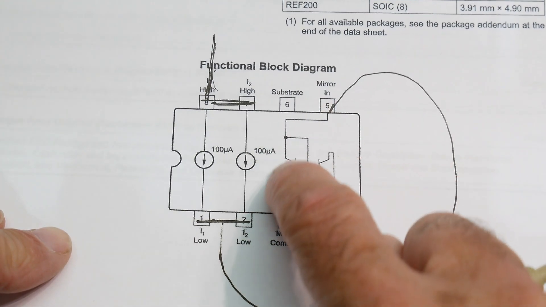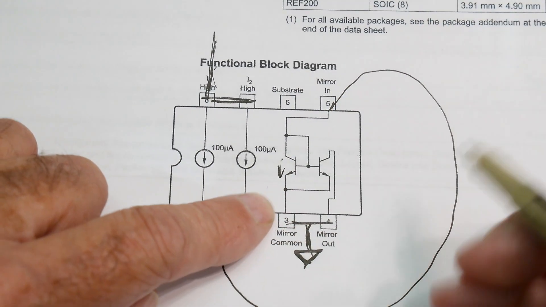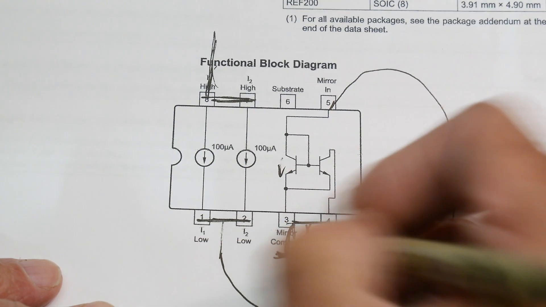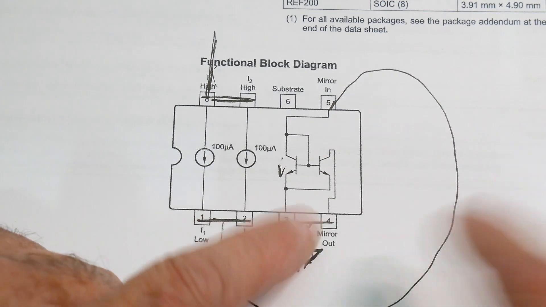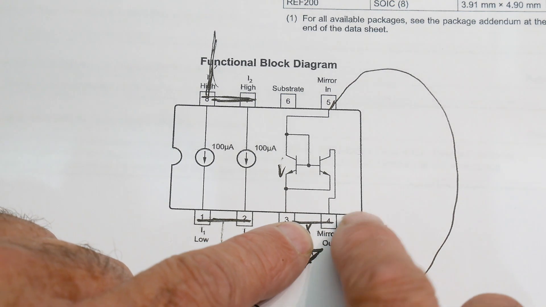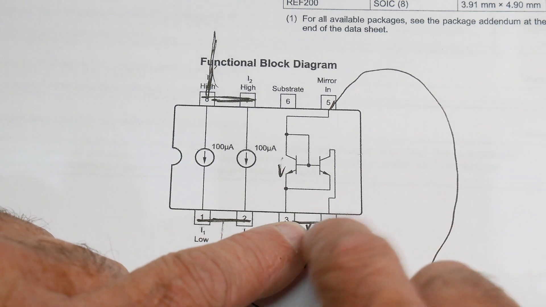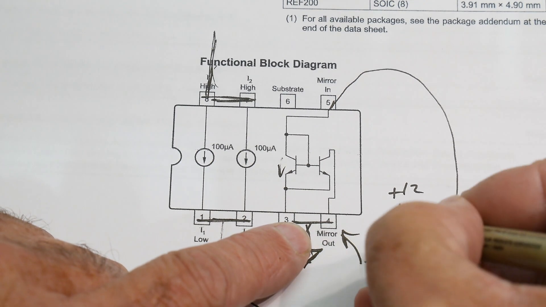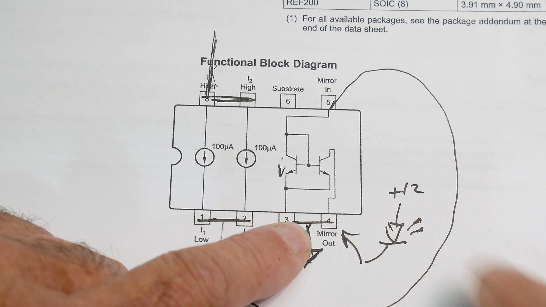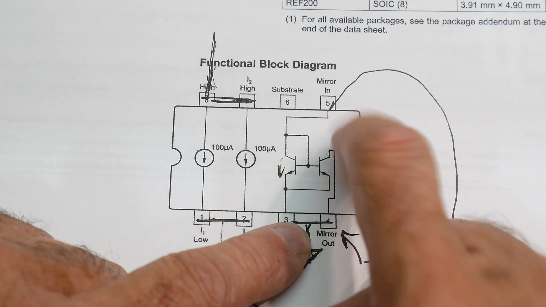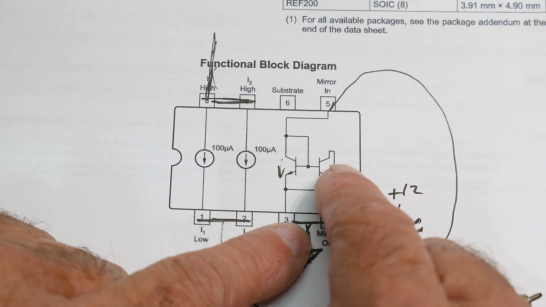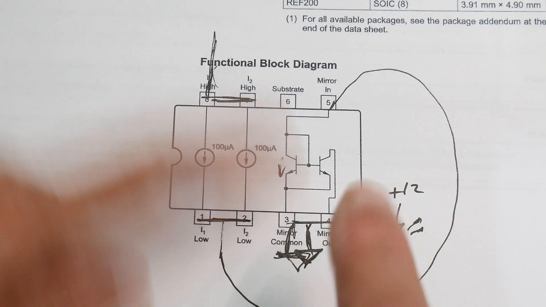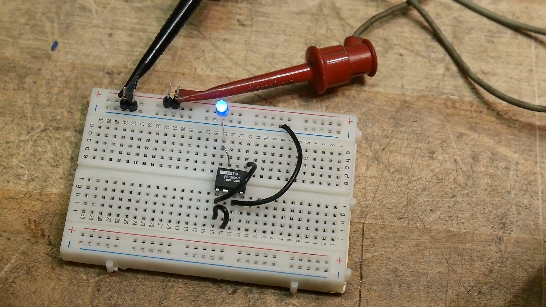Okay. So we're going to have 200 microamps flowing through this transistor here, right? Which means, oops, I'm sorry. We shouldn't have shorted this out. This one's ground. This one's the other side of the transistor. So on pin four, it should sink 200 microamps. So if we put an LED over here to plus 12, this is an LED. It'll be over here on this side of the mirror and we should also get 200 microamps here. So we've made 200 microamps, we put that in the mirror and we're reflecting it. And now we're getting 200 microamps over this side. So we need to put a diode from pin four to 12 volts. So let's do that.